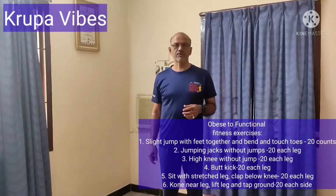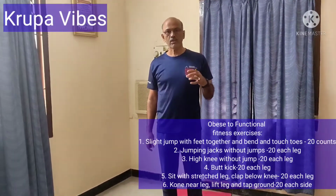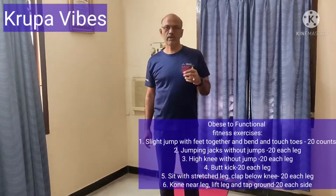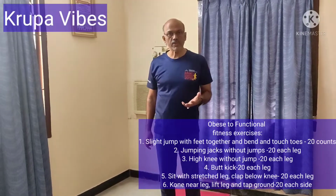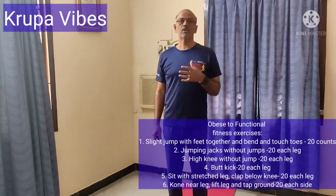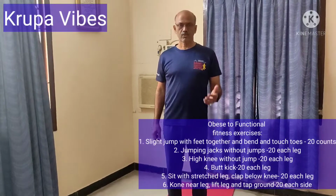So these exercises which we are doing, a row of 6-7 exercises, we will be doing. This is for people who are from the weight of say 90 kg to 120-130 kg, or for the beginners who haven't even ventured into any of these exercises. How to keep yourself fit, how to remain active, how to bring yourself to an active life. So this set of exercises is for that. So we will start. Hope you have done your warm up.